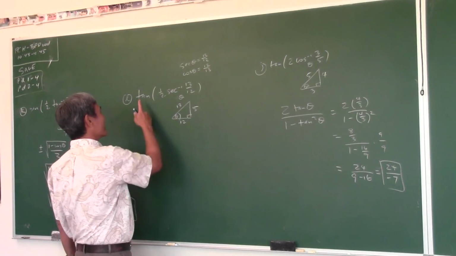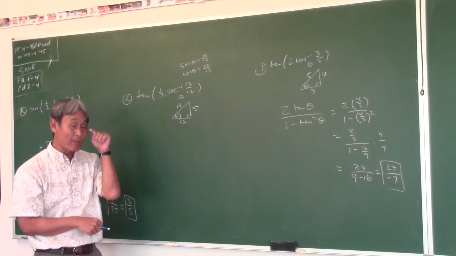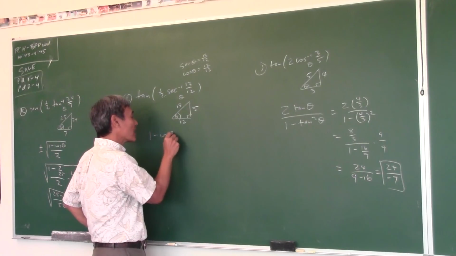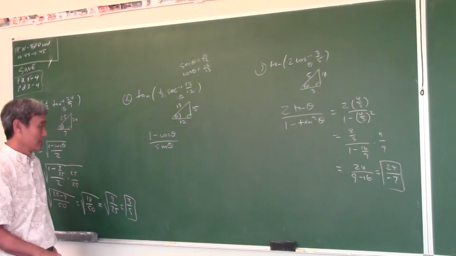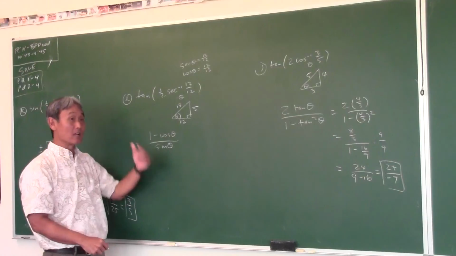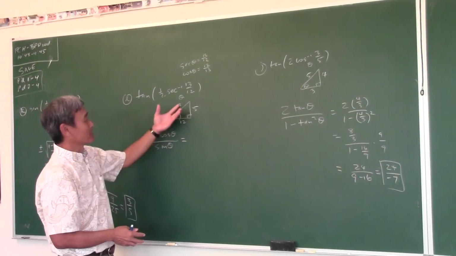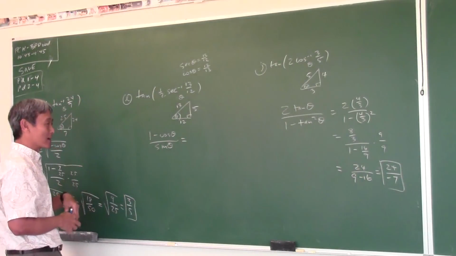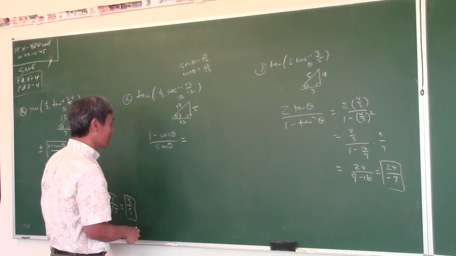Okay, so what is the tangent of 1/2 theta? There's 3 identities, but remember what is the one I told you to know? 1 minus cosine over sine. This is the bestest one. If you don't believe me, try to use the other ones then. Well, this one's not going to be too bad because there's no radicals in here. So actually, the other one without the radical would work just as fine. But if there are radicals here, then this is the bestest one.